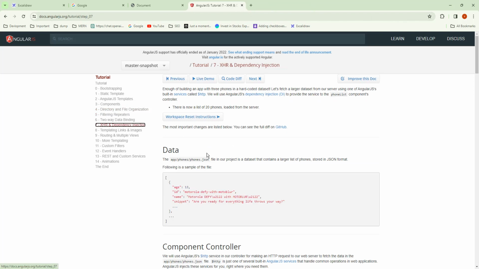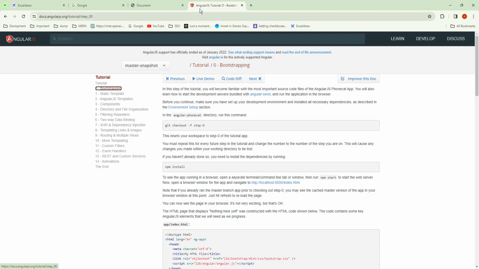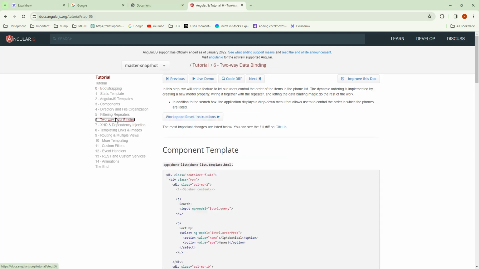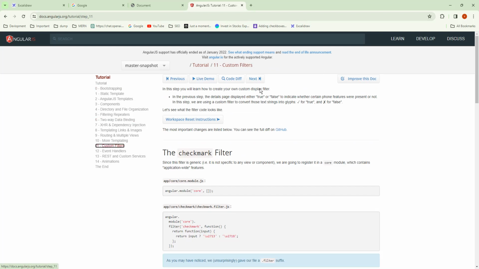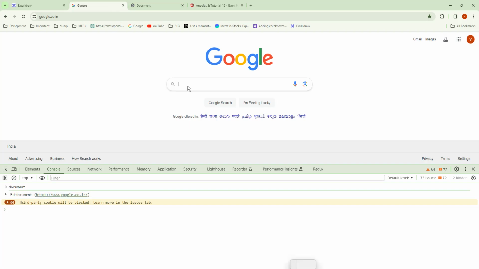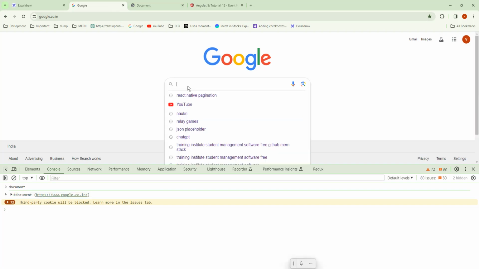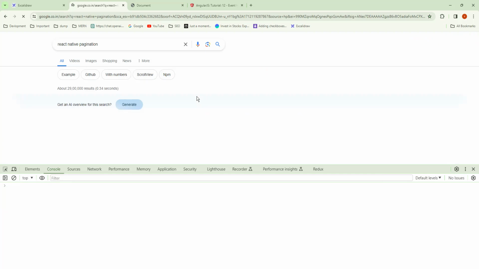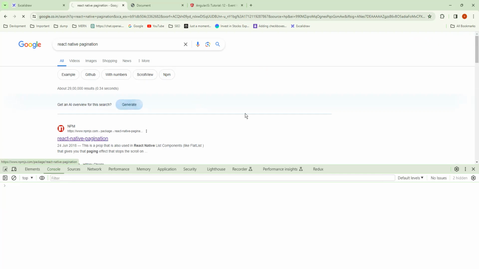See, I will go to the first page. Are you finding any reload here? No. If I click here, it hits the server and brings this data, but it does not reload. What is reloading? Here you might see something rolling. In the React Native pagination page, if I click, you might find loading here.